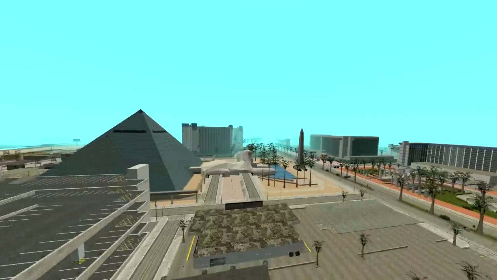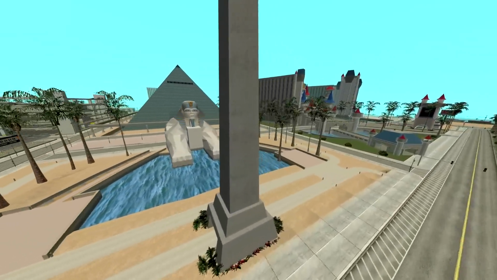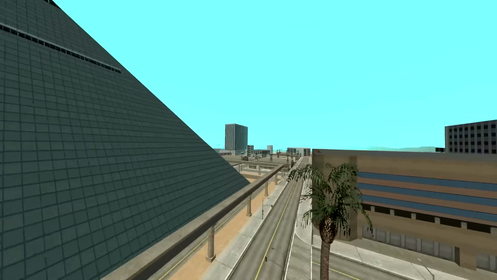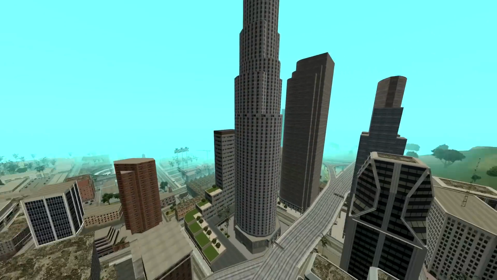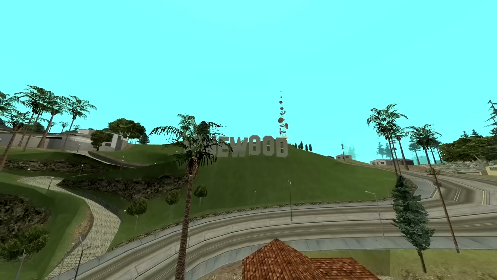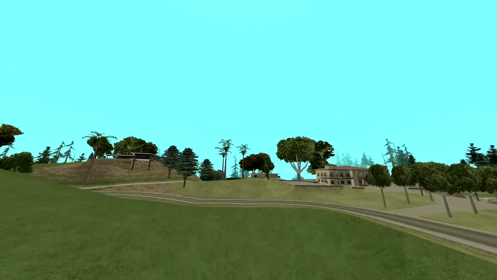So now we're in Las Venturas, which is based after Las Vegas. Obviously, we have this really awesome landmark. I always loved going and driving by the pyramid. And then here we have the main city in Los Santos. Looks freaking awesome. But there's two landmarks I'm sure you guys do want to see.